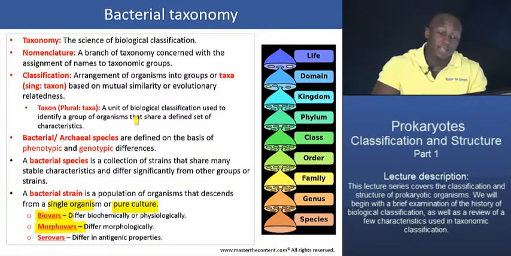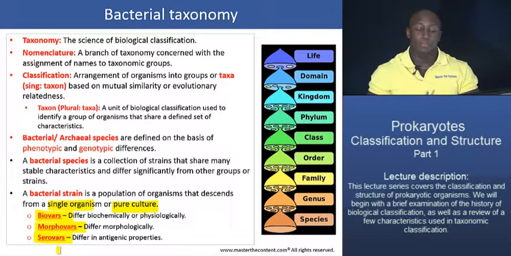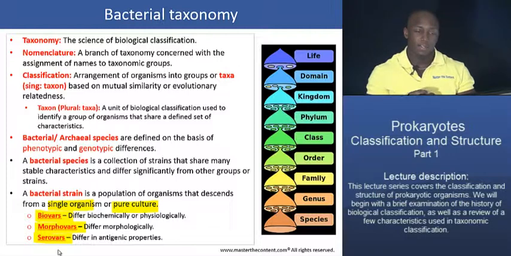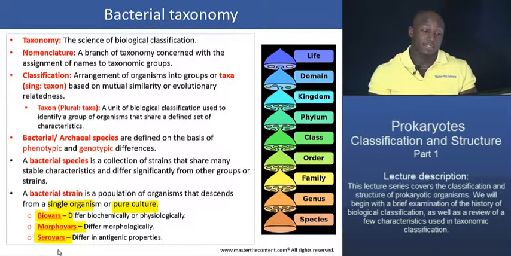The last thing I'm going to talk about before we move on is another type of bacterial strain called a serovar. A serovar is a strain that differs from others in terms of its antigenic properties. Those are a few important terms that it would help you to know as far as bacterial strains are concerned. In a nutshell, that slide gives you a very quick snapshot of a few important taxonomic concepts and terms that you need to understand for what we are going to be discussing in the coming slides. So let's move on.